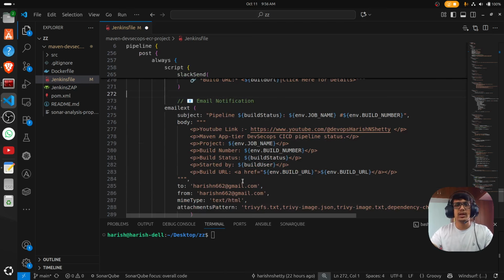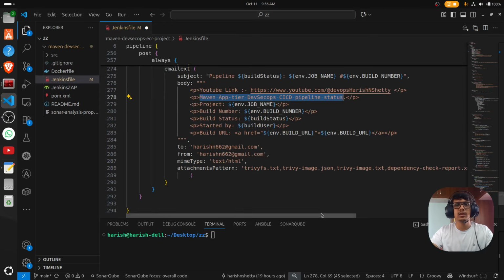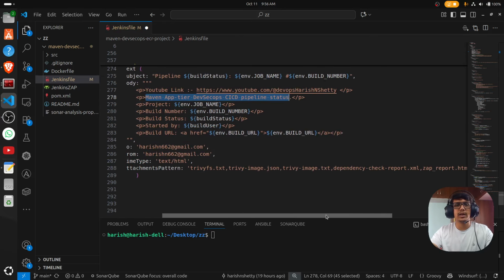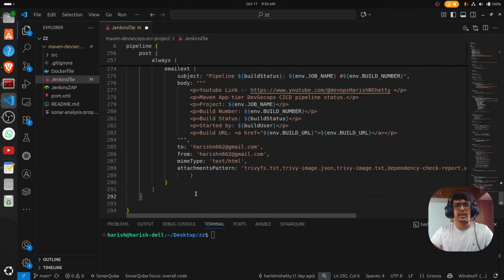Okay, and email, this is the email section. In this email section, you can modify what you like, based on your projects. I just added some attachments here, and change this email ID to your email ID. So many people are just blindly doing the projects, and I'm getting so many emails from different users, so just replace this email.